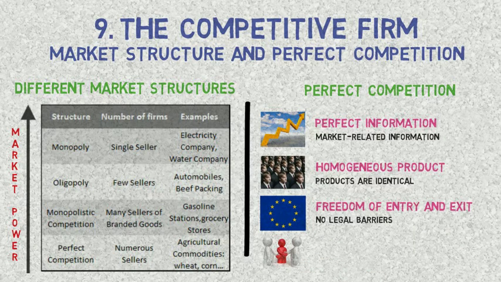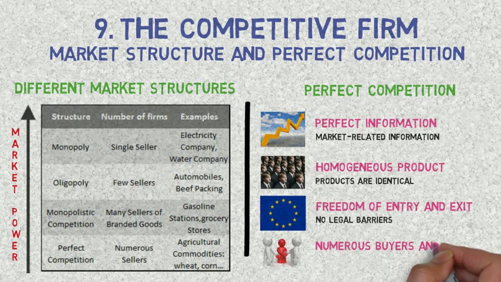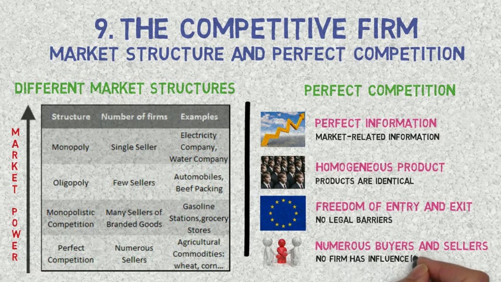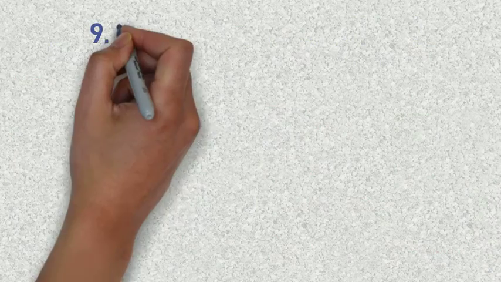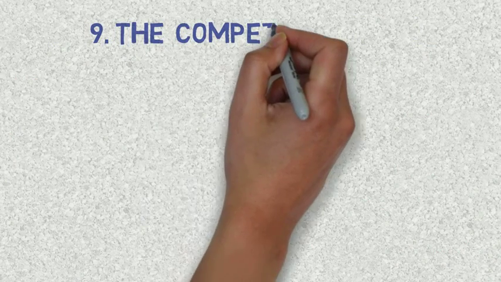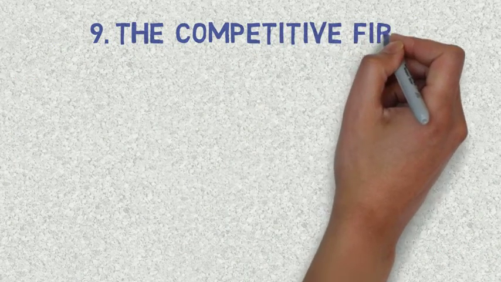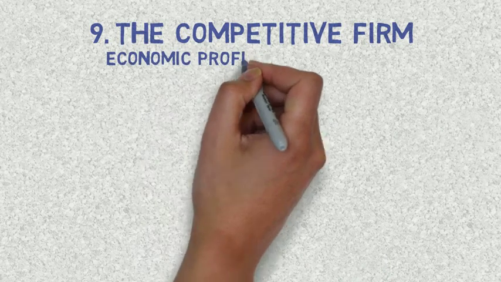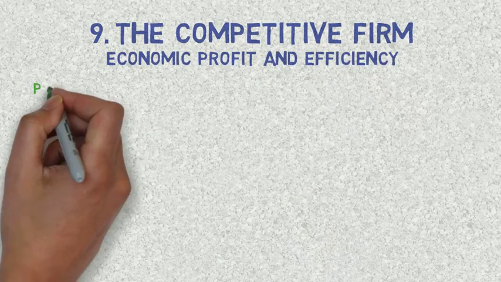Farmers are also numerous, which means in this case that each individual firm is so small relative to the size of industry, that no single firm has any influence over the prices of inputs or outputs. We have seen that rational firms sell their products when the marginal revenue equals the marginal cost, which corresponds to the point B in the first graphic.